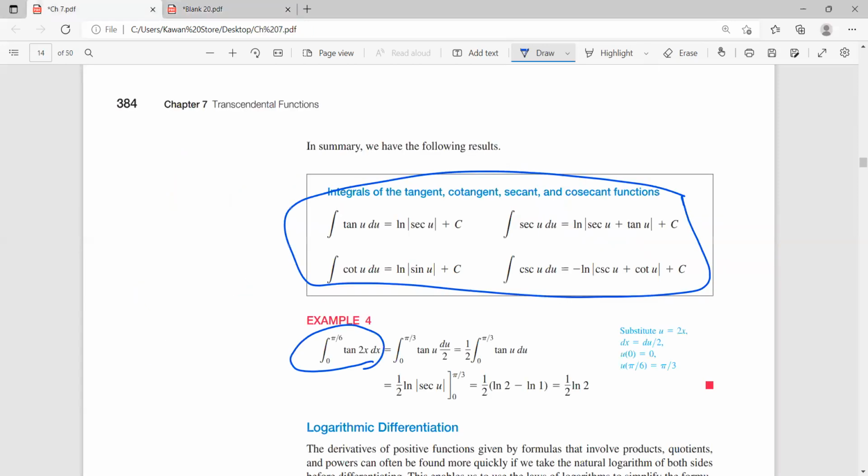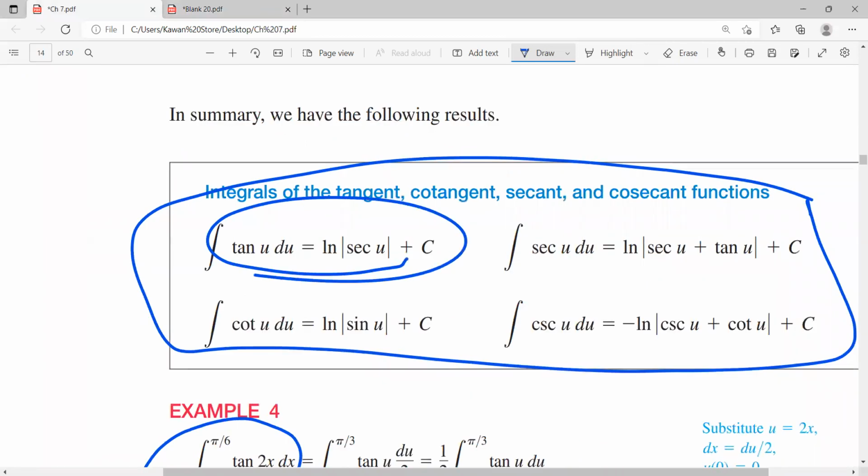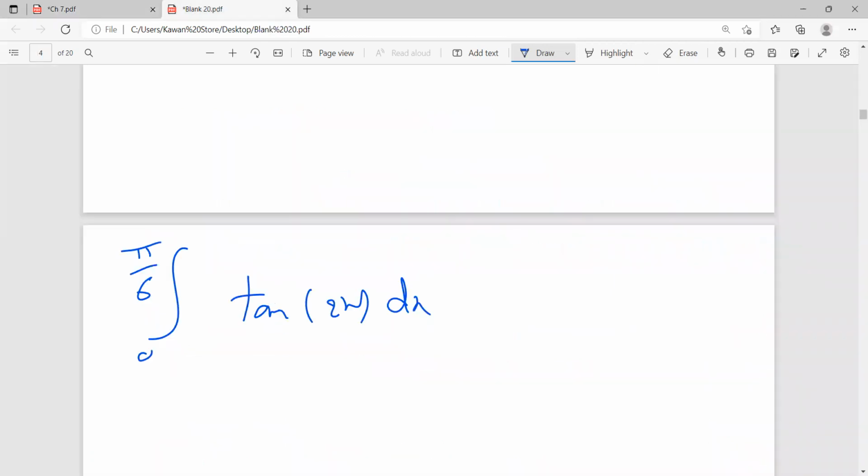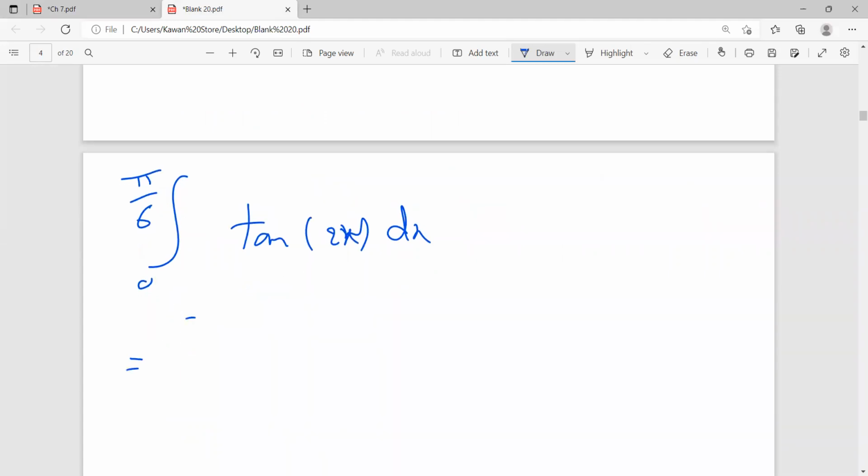Even you have tan is equal to that one. You have information about that because tan cannot be solved directly. We change it to sine over cosine. Then we bring the ln and we multiply. Do you remember that? So tell me about 2x. Here's a 2x. What's going on? The same method. I say is equal to, forget about the boundary. Later I'm going to put it.